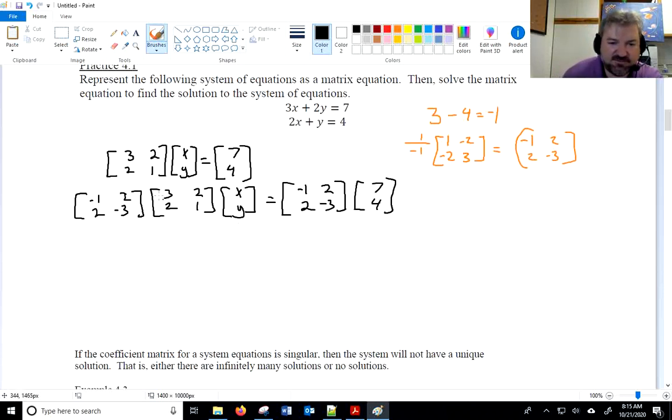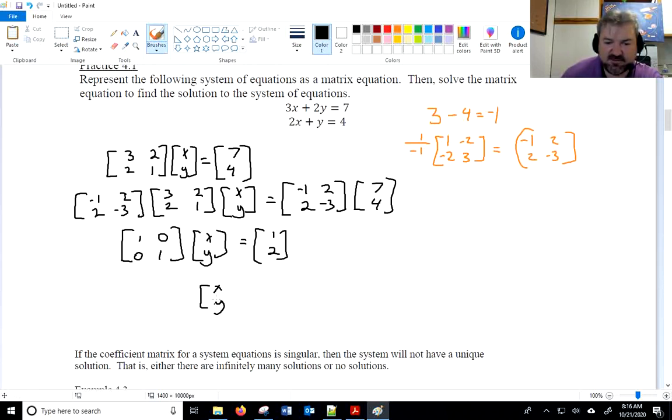All right, negative 3 plus 4 is 1. Negative 2 plus 2 is 0. Remember, rows with columns. 6 minus 6 is 0. 4 minus 3 is 1. Very good. We got it. All right, negative 7 plus 8 is 1. 14 minus 12 is 2. So that is telling me 1 times x is x plus 0y. That must just be an x. 0x plus 1y just equals a y when you multiply. So we know that x equals 1 and y equals 2.